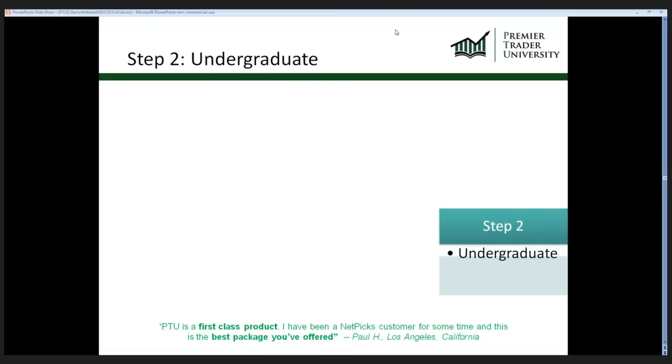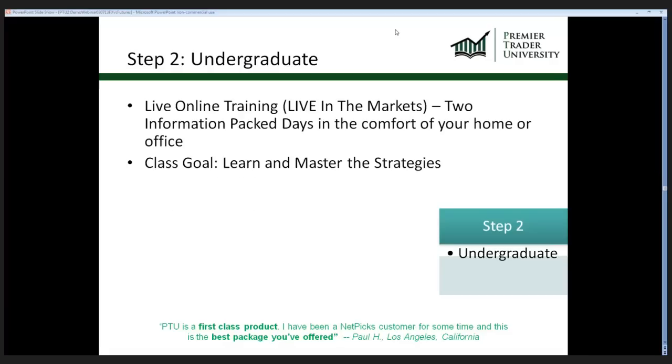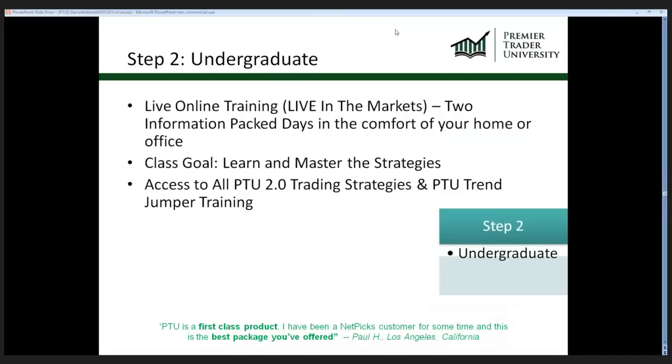Prereq, of course, is sometimes just trying to get all the basics in place, but the undergrad gives us the opportunity to teach you everything about the systems. That includes all the PTU 2.0 trading strategies that I was showing you. And that, again, was just barely scratching the surface on the markets that we trade. And then also the trend jumper training as well, including advanced trend jumper training, the advanced calculator, which we'll talk about in a moment, that goes well beyond what we offer in the trend jumper standalone.